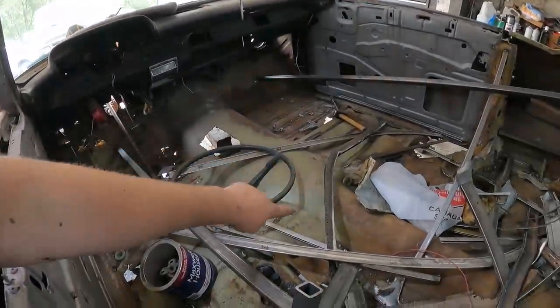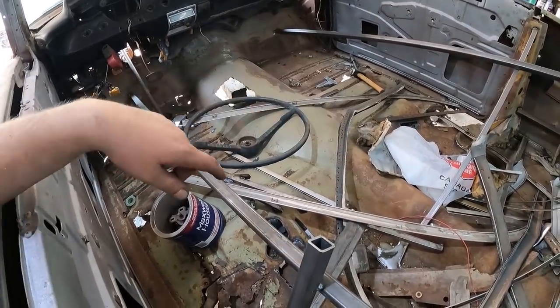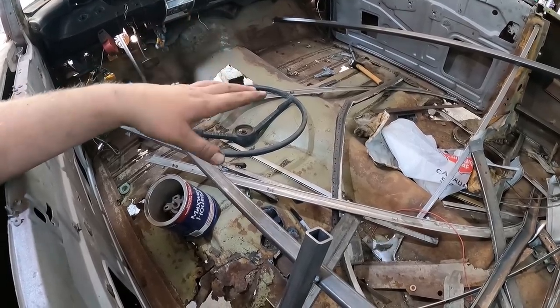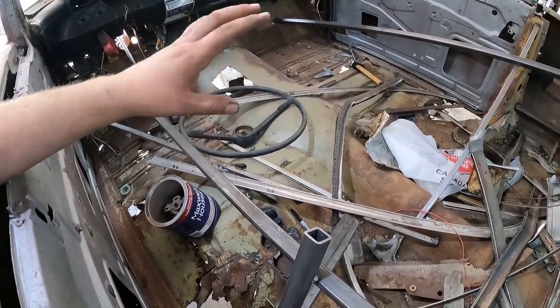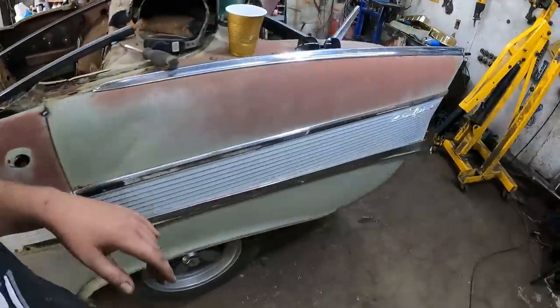Right about here is where the park brake mechanism is, and it does hit that cross brace just a little. So I took it all off of this old floor. So the new one going in, I'll put it all together with the e-brake on. We'll have to deal with that after. But it seems to fit pretty good.